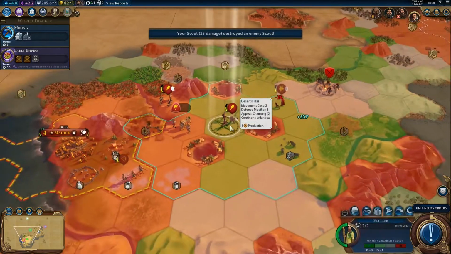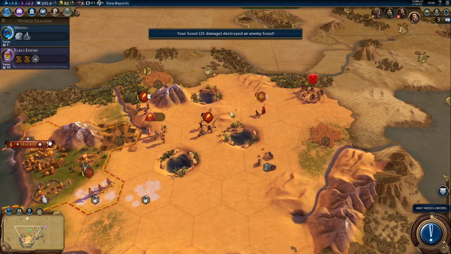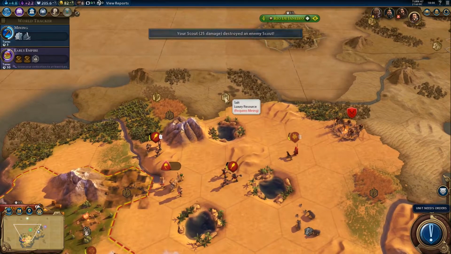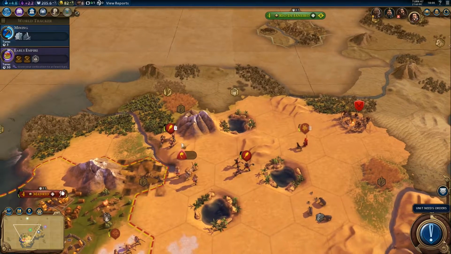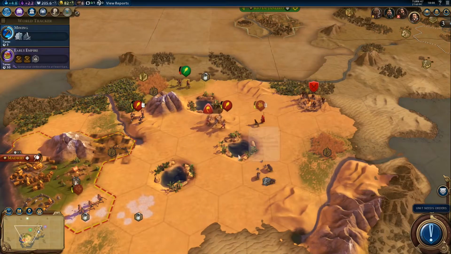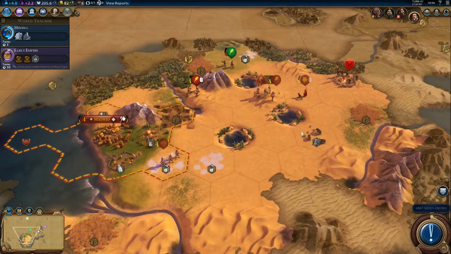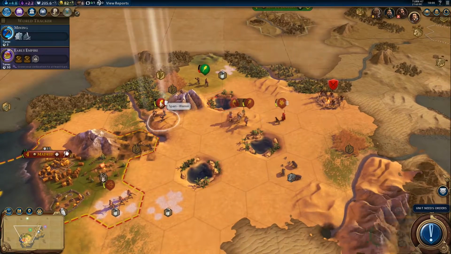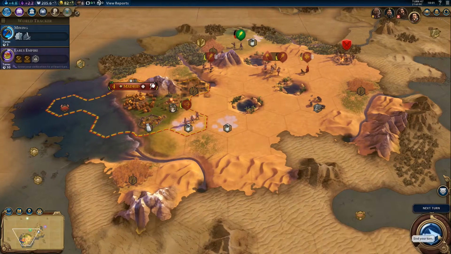Okay, so settling on this hill is going to give me plus one production for my city. I'll also be in range of the ivory, the wheat, and this salt. Even this wheat here. So I think that is an excellent place to settle. Okay, there we go. We have to found our next city in the next turn though. You guys should fortify. You should also heal up when you can.